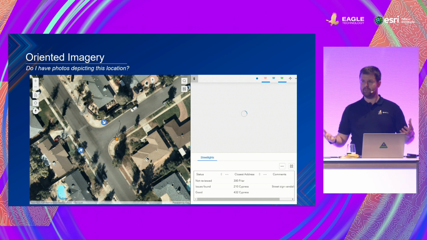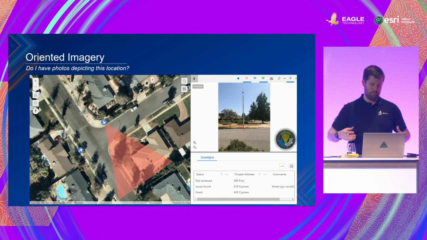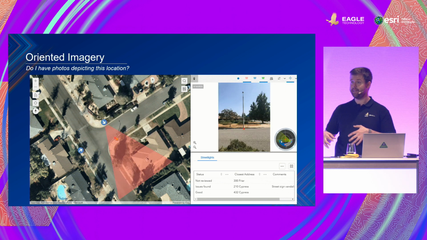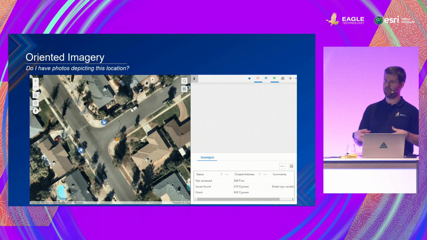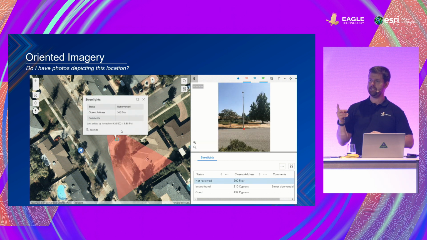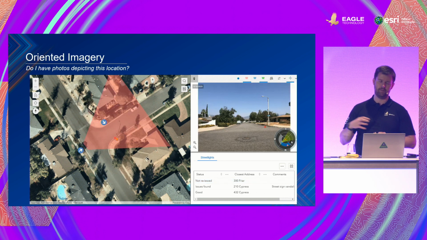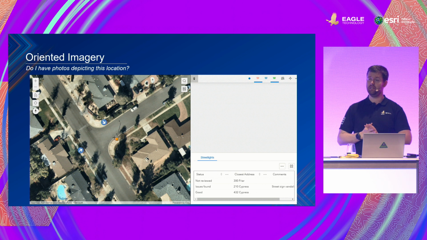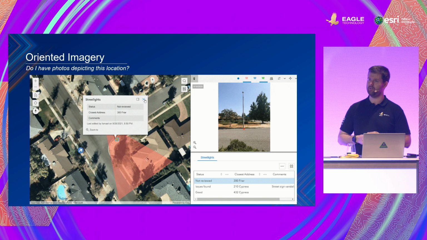And so answering that question of do I have photos for a specific asset that's been called in, oriented imagery is a capability that came into QuickCapture, not in the last release, but fairly recently. This created an option when you were authoring your QuickCapture projects to just switch on a setting that then added a whole lot of EXIF metadata to any photograph that was captured inside the mobile app. So things like heading, bearing, altitude. So then you have this viewshed that you can use to power oriented imagery workflows.